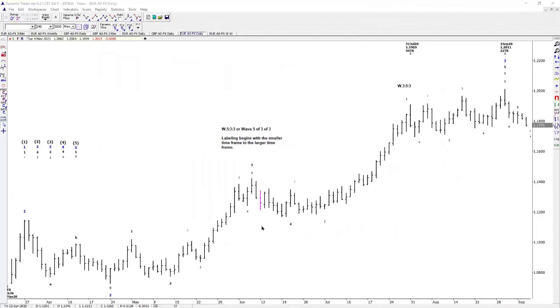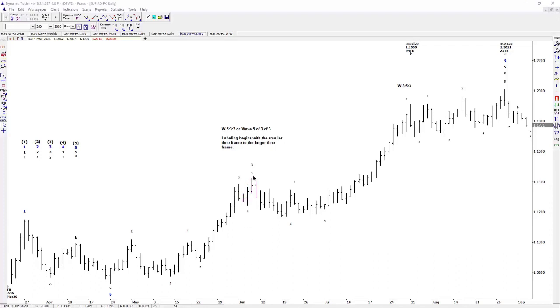So if we were writing about this wave structure, how would we label one of the swing highs or lows and distinguish where it is within the structure, within the larger time frame or the smaller time frame? Let's take what I've got labeled here, this wave 3 high, and let's look up here to see exactly what the full label would be at this point. Well, we always start with the smallest subdivision when we label.